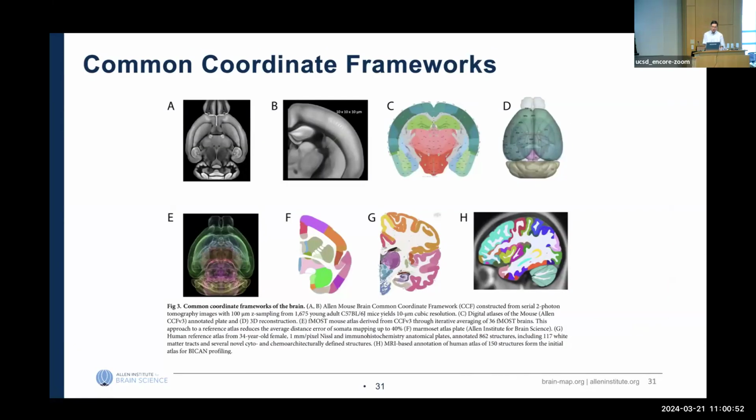And we spent a lot of effort to map all this data into what we call common coordinate frameworks. I don't know exactly when this term occurred, but in my career it has come to be accepted. And I think I might have been in the room the first time it was pronounced, but I can't remember where or when. Basically, if you want to understand the structure of data, it helps to have a frame of reference, right?